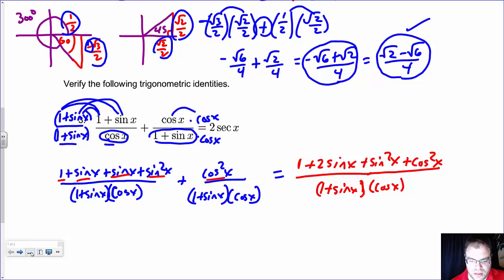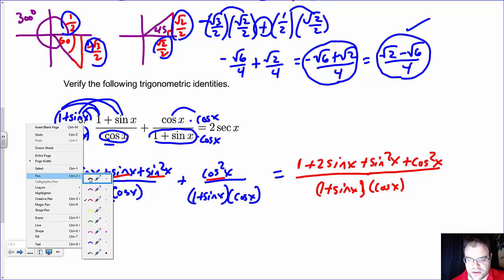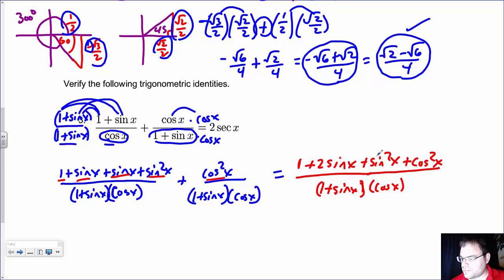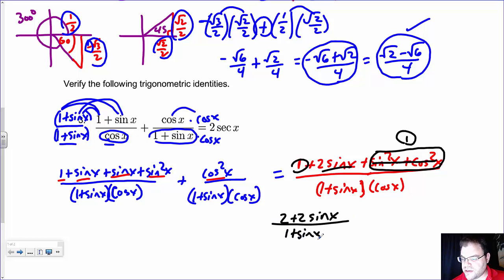All right. Now let's see if we can clear this up a little bit. I can see here something really nice and convenient. This bit right here, sine squared x plus cosine squared x, is a very well-known Pythagorean identity. This is actually the same thing as 1. So what I have here is 1 plus 1, which I know is 2. And then I'm going to add what's left, which is 2 sine of x over the same denominator. Not really changing that, and for a reason.